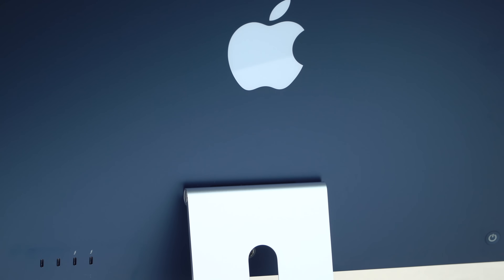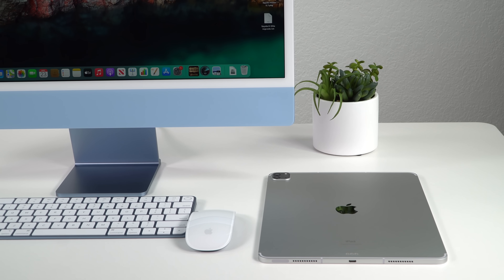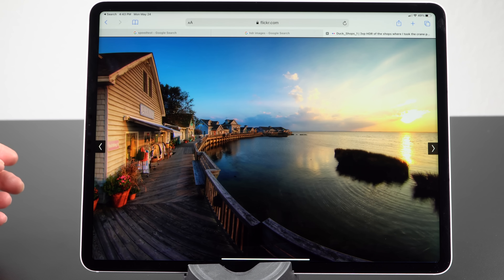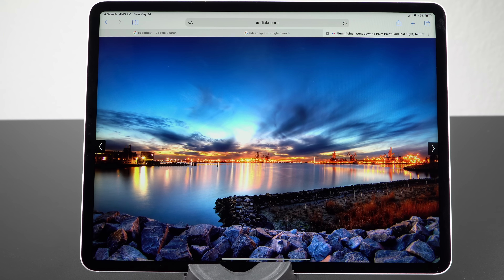This is Lisa from Mobile Tech Review, and this is the 2021 iPad Pro 12.9 inch, otherwise known as the one with the Apple M1 CPU inside — Apple Silicon — and the mini LED display. The M1 CPU, you can get it in an iMac, you can get it in an iPad. Crazy times. And that probably means good things for the iPad. We're going to talk about this mini LED display, which is stunning, drop-dead gorgeous, verges on OLED for contrast levels and color saturation. But I know you have some concerns about that, and we are going to look at those.